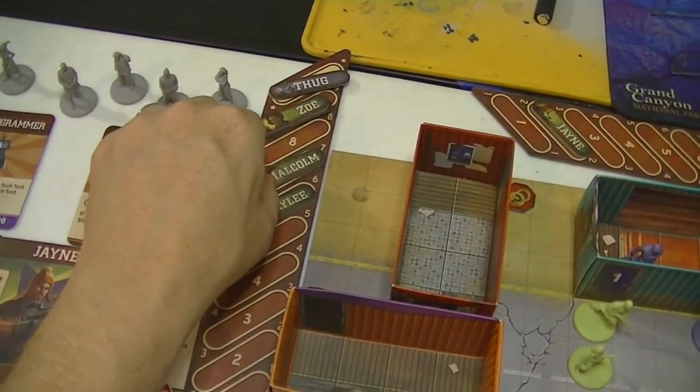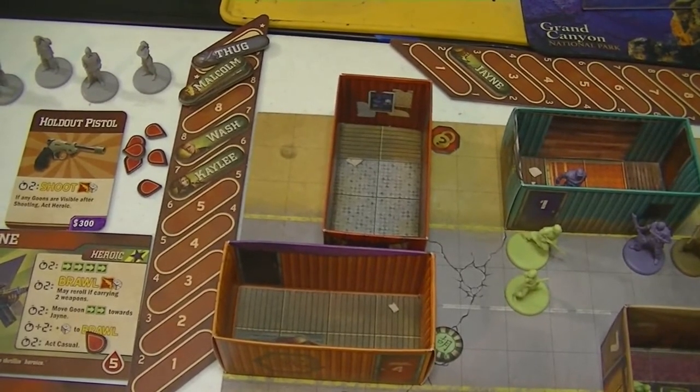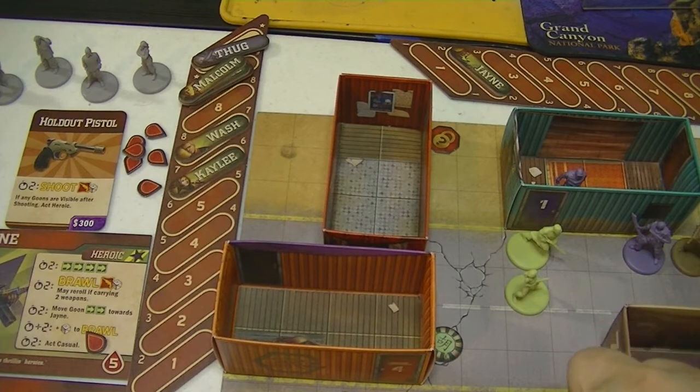So, 1, 2. I guess that's fine. I'd like to time it so that nobody ends up on top of him, so I can get these guys the hell out of here. So, yeah, he did a move and a shoot. So now it's up to Kaylee. Oh, I guess Kaylee, it's time for her maybe to come on out. She can move 3 with a 2-moment move. So she can go 1, 2, 3. And then 1, 2, 3. Yeah. I'm not sure that's good.